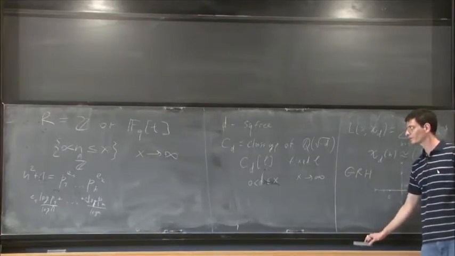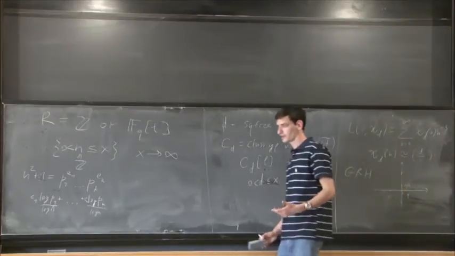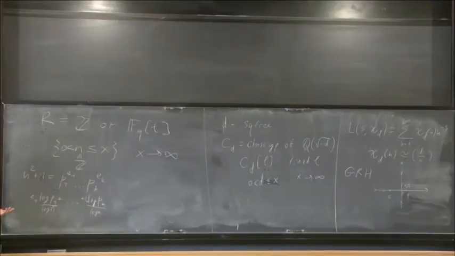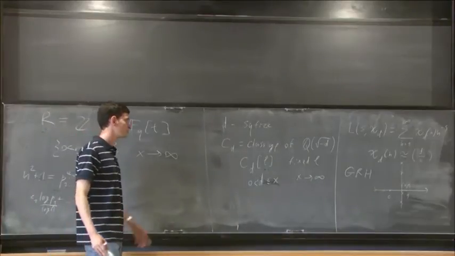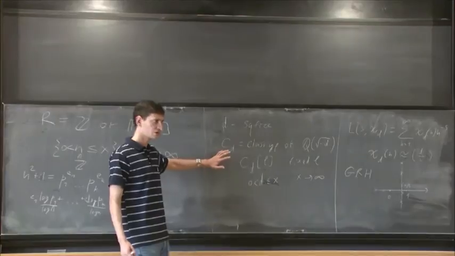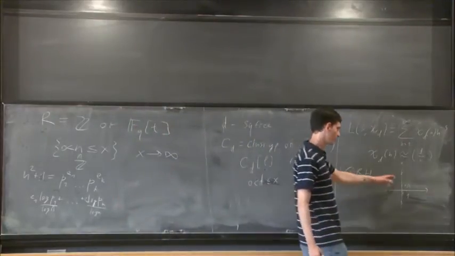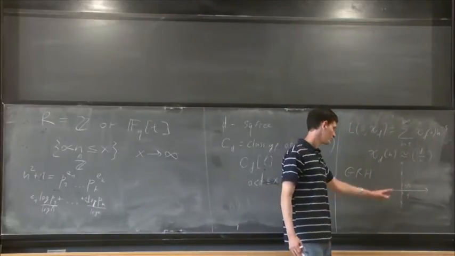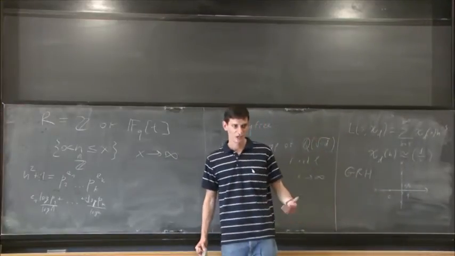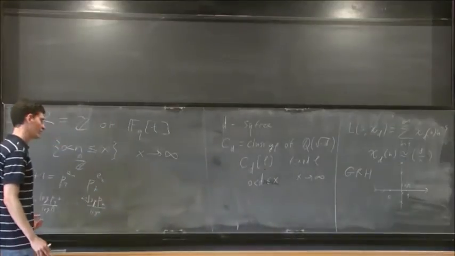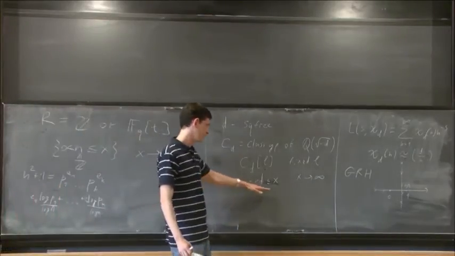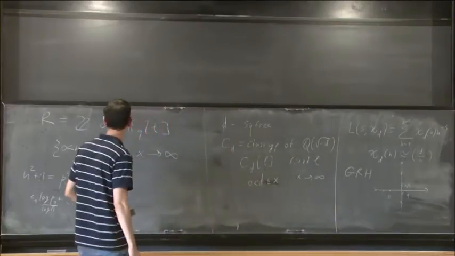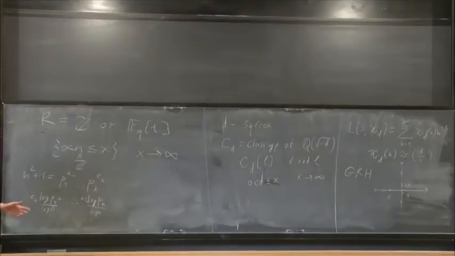So this is another question which is studied. In each case, what we do is we formulate some statistical model. Here we try to say that there is some natural measure on the set of values our object can obtain, a measure which doesn't come from arithmetic but from some general consideration. In the case of class groups, this would be a random group in the sense defined by Cohen and Lenstra. For the sets of zeros, our model would be random symplectic matrices in this case. We have this model, and now our goal is to prove that this statistical model holds for this discrete set defined by the arithmetic. These examples were all about the number field case.